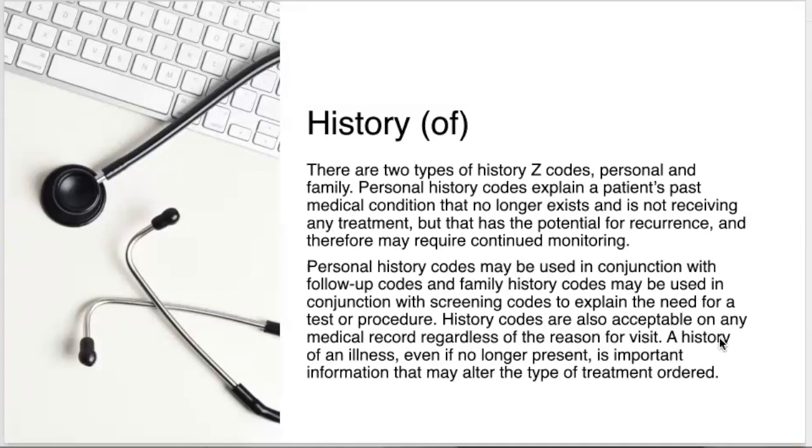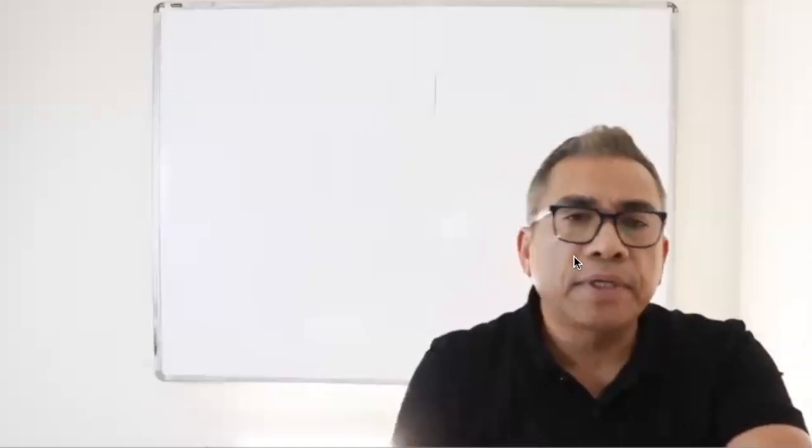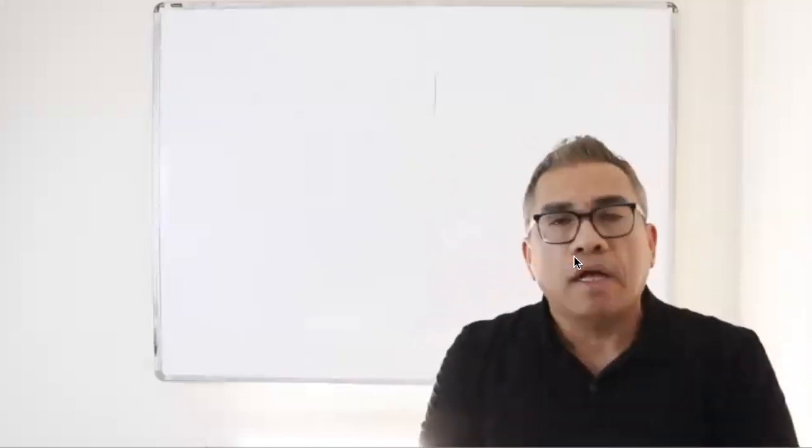History codes are also acceptable on any test or procedure. History codes are also acceptable to any medical record regardless of the reason for the visit. A history of an illness, even if no longer present, is important information that may alter the type of treatment ordered. Okay, so let's talk about it a little bit, guys. Now you see the importance of these history codes or Z codes.